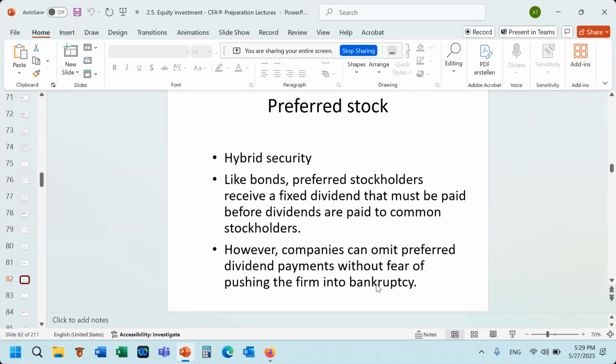Preferred stockholders do not participate in the growth of the firm. So if you were a preferred stockholder in Microsoft when it was a little company, you would just get something in line with an interest rate that debt gets. But if you were a common stockholder a long time ago in Microsoft, now you're a multimillionaire. So in the sense that you receive a fixed income, preferred stocks are very much like debt, very much like bonds.